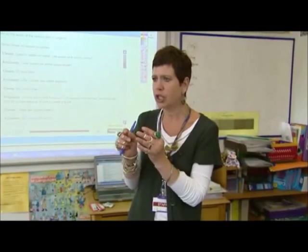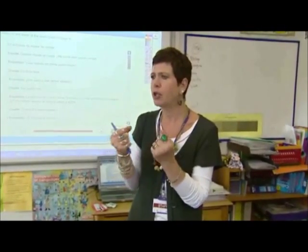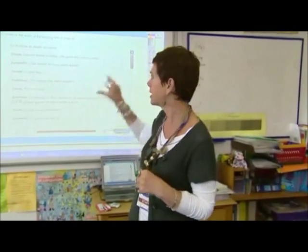I wouldn't consider myself a particularly technical person, I read my emails at home when I have to, but it's just like doing an online internet shop. You put in your password, you go for what you're looking for. So on Kerboodle, you find the context that you're in, and it's all colour-coded in your textbook anyway. Within that, you find your unit and then your chapter, and then it's got the different activities, whether it's a listening and whether you want to find the transcript or whether you want the audio. The grammar activities, it's all clear with little symbols, so it's not a problem at all.